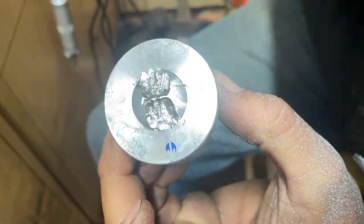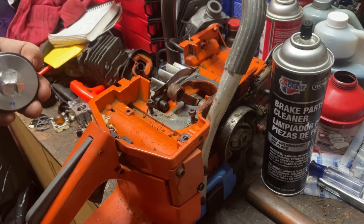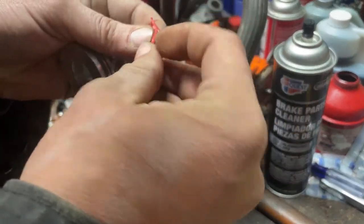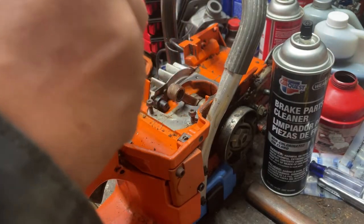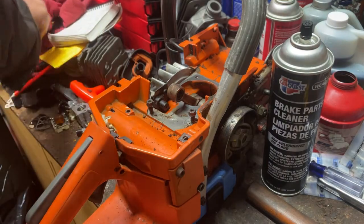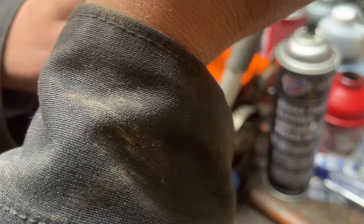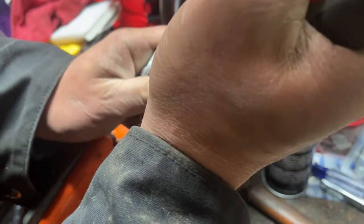I'm going to run it just like this without polishing it — I don't see this making a whole lot of difference for a research and development deal. So we're going to clean the piston up, put the rings on it, and install it in the saw. I've got my piston ready to go on and my circlips right here. I'm going to go ahead and pop my circlips out — I'll put one in already and do the one on the clutch side. I'm just going to push the pin in from the clutch side, grab my pliers, and get it in that groove. Sometimes they don't cooperate and you shoot them across the room, but it's in there and she is tight.